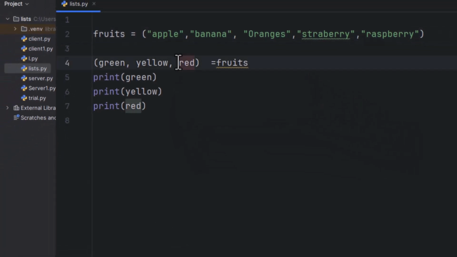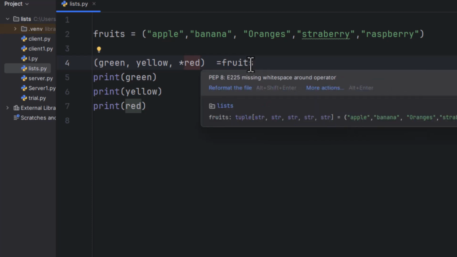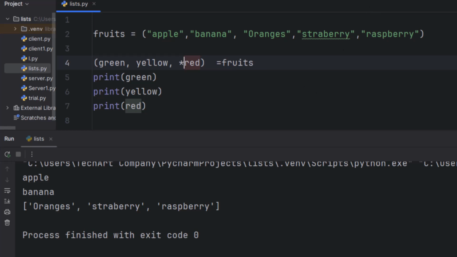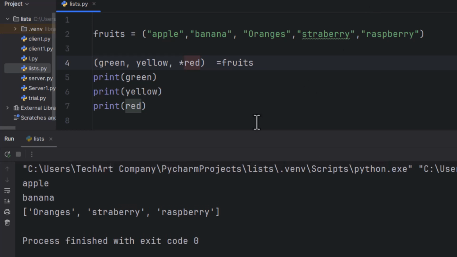I've just put the asterisk along the red here, and then let's find out what we print. There we go. Apple and banana, and the red took all the rest: oranges, strawberry, raspberry.